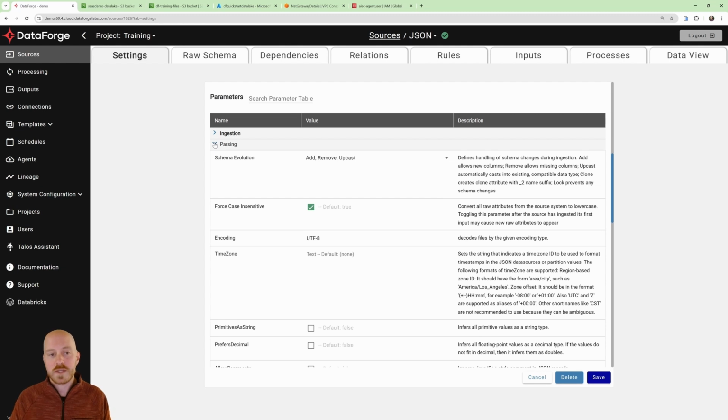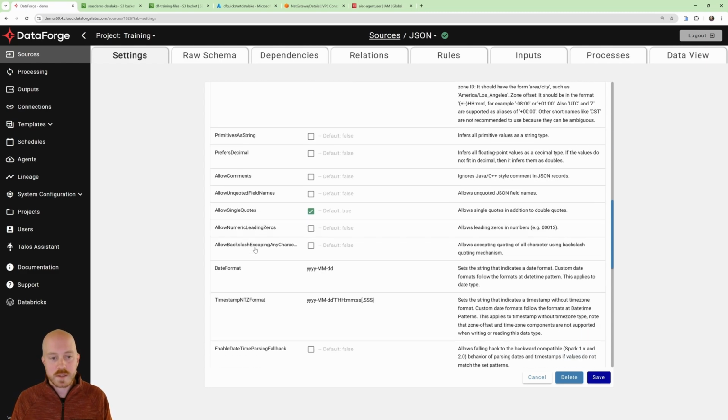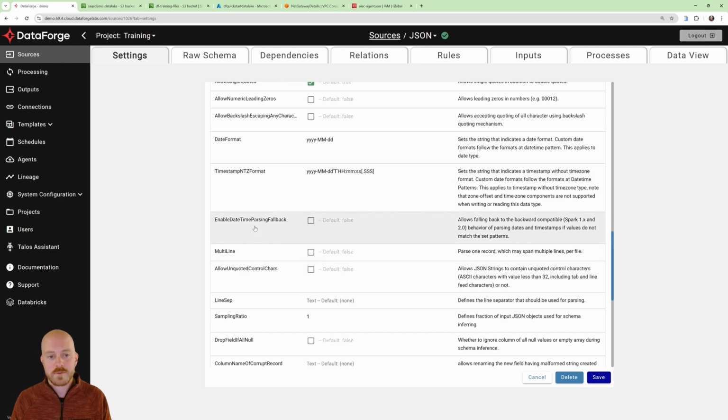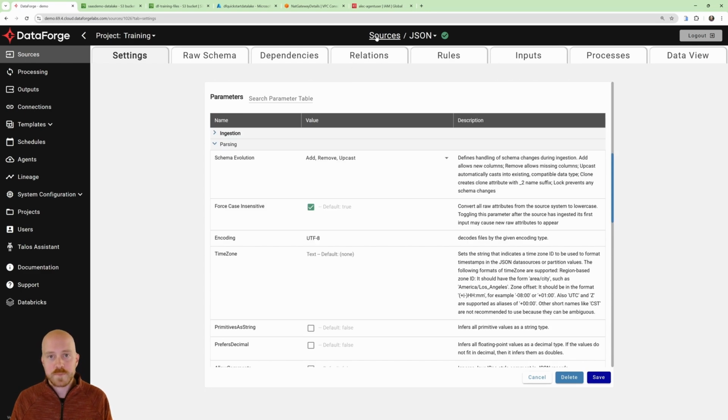For files specifically, they go through a parse process so that we can parse the schema and parse the data from that file type into a standard file format. So again, just know that parsing is really where you're going to identify all the options you need on how to handle each specific file that you have. So that's going to be JSON.